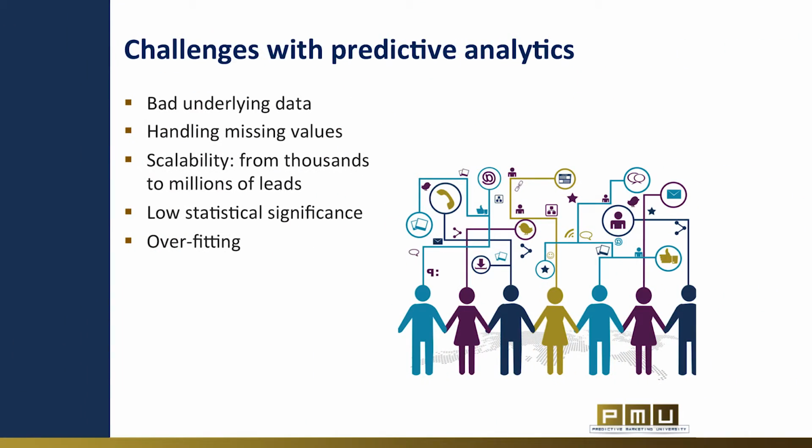Here are some of the challenges with building accurate predictive models. Bad underlying data: the worst sin may be bad underlying data, or garbage in, garbage out. The quality of your predictions is only as good as your underlying data. Handling missing values: even with the most robust data mining and matching, some leads will have missing values. For example, we simply do not know which CRM platform the company is using. Experienced data scientists take missing values into consideration in order to minimize loss of predictive power.